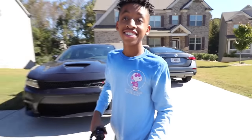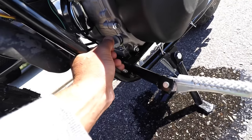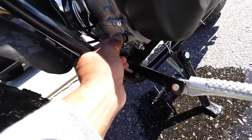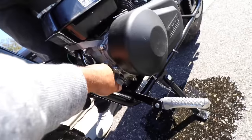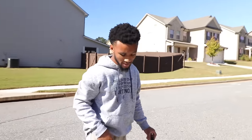Tyler, I think you put too much oil in it. Me? Yes, you. Damn, Tyler, what you doing, son? But I just, my bad. Tyler just filled this thing up with too much oil. Tyler. We losing oil. We finna still run it. I mean, it's better than what was in it. Damn near nothing. Y'all know what happens when we run too much oil in bikes?